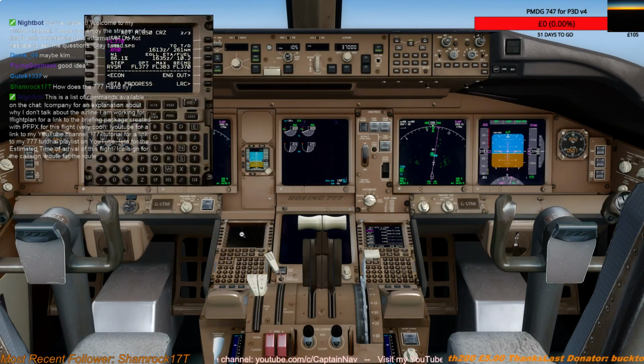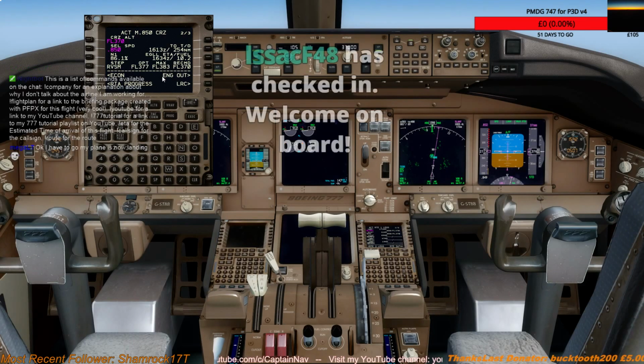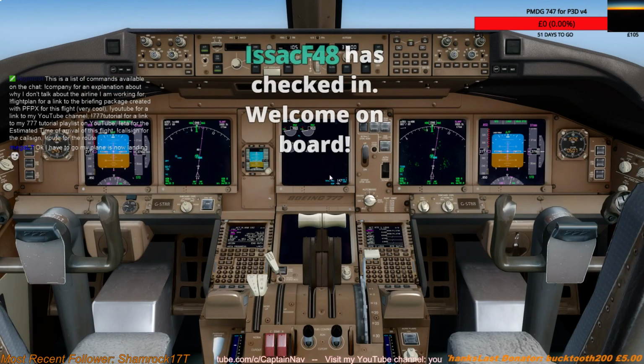So for example, the optimum could be 370, but it could recommend 350 if the winds are much stronger at 350 than they are at 370. Even though the optimum could be 370, it will recommend 350 if the winds are stronger at that level, if that makes sense, because obviously you're going to fly faster with more of a tailwind at 350 than you have at 370. So it looks at the overall picture: the optimum levels, the wind forecast, the temperature, and tries to achieve the most economical flight profile, taking into account all those factors.